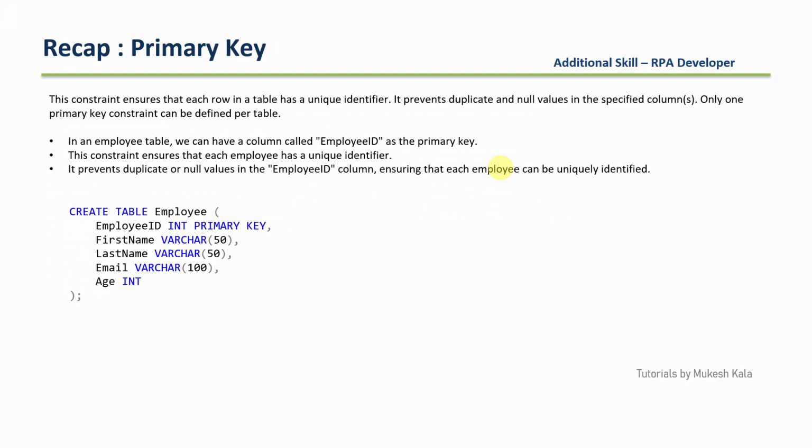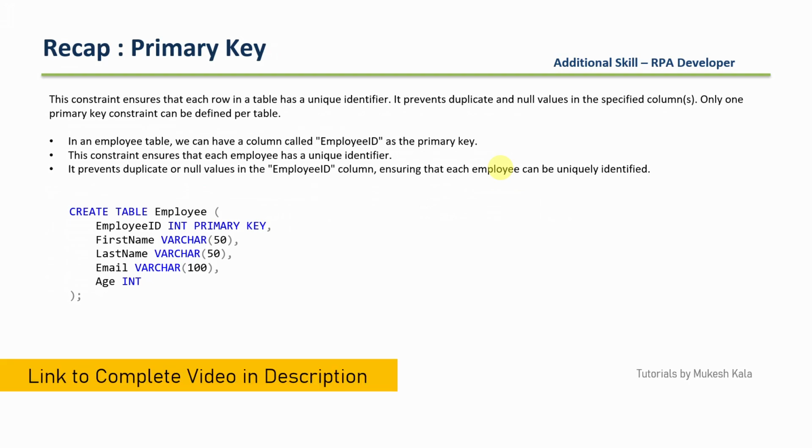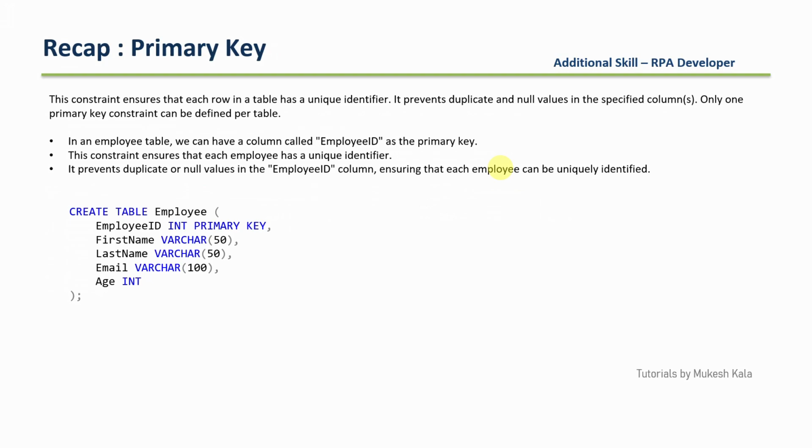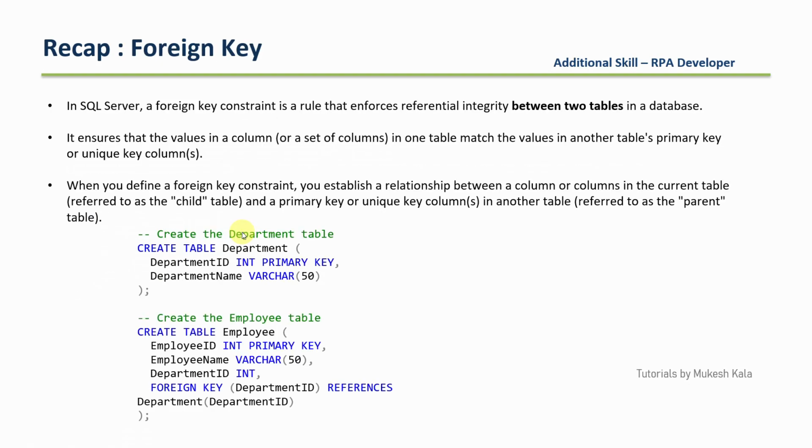If you guys remember, when we talk about primary key, if I want to have a table where I do not want to have duplicate and null values, I was using something which was called primary key. It prevents the duplicate or the null values and it ensures that every record is unique. How did I create it? I simply write this key which is called primary key, which is here, and that way SQL Server treats this column as the primary key, right? All of this we have seen in a step-by-step demonstration.